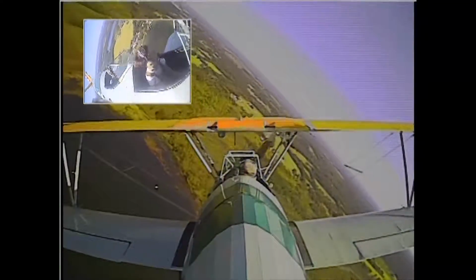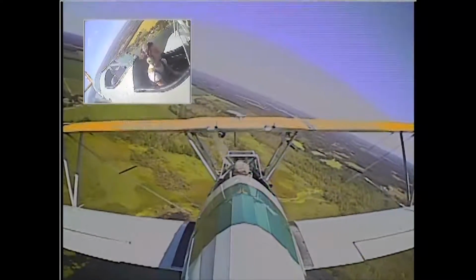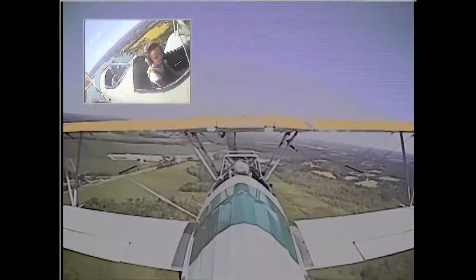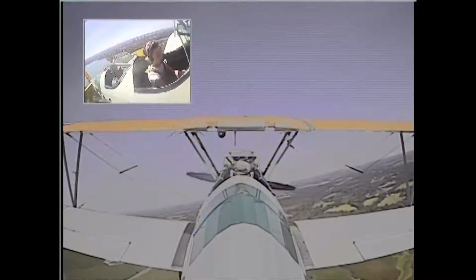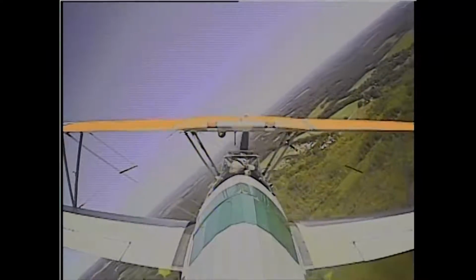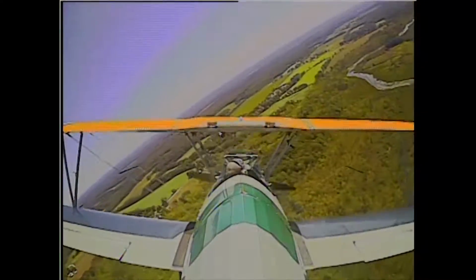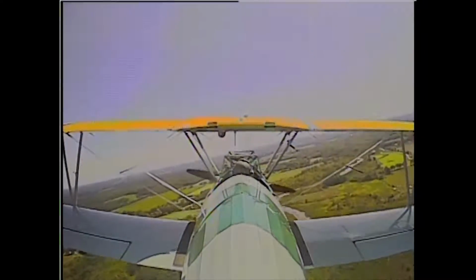Good. Start rolling it to the right. And up. There's 115 miles an hour. Shallow turn to your right. And up. Up some more. Little right rudder here. Air show smoke. Start rolling it to your left. And bring the nose up. And Jaxen, you just did that by yourself, my friend.